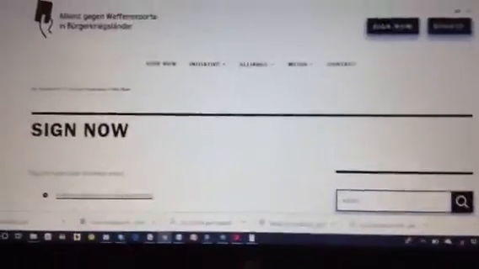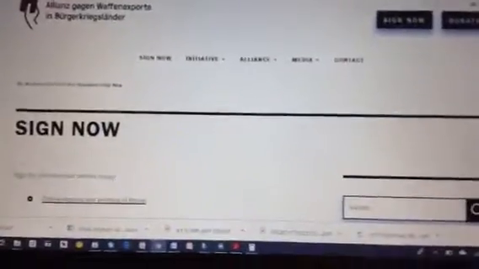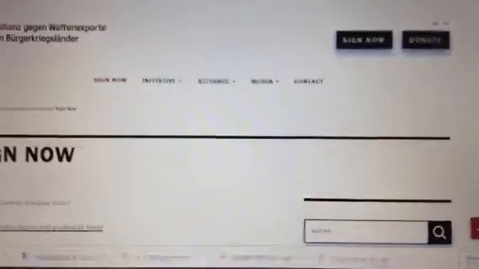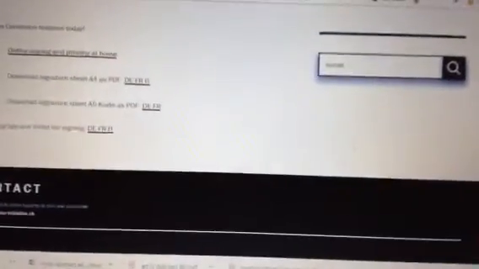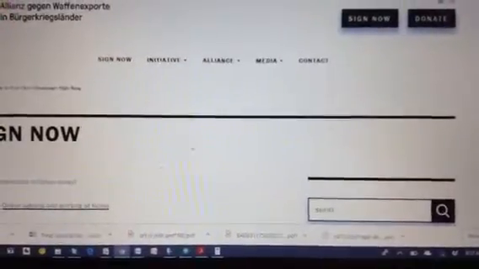So if I were interested in this and I wanted to sign this, if I was carefully studying it, I thought it was a good idea, then as a Swiss citizen I could sign this. I would go up here to my Sign Now button. Now what this is going to do, I can't do this electronically. Everything here in Switzerland is done by paper as a critical check, and I think that's a good system. We don't want our machines to be hijacked with digital ones and zeros.